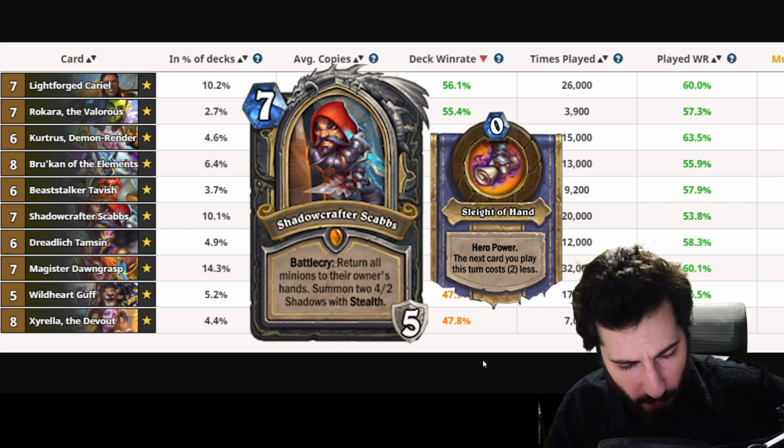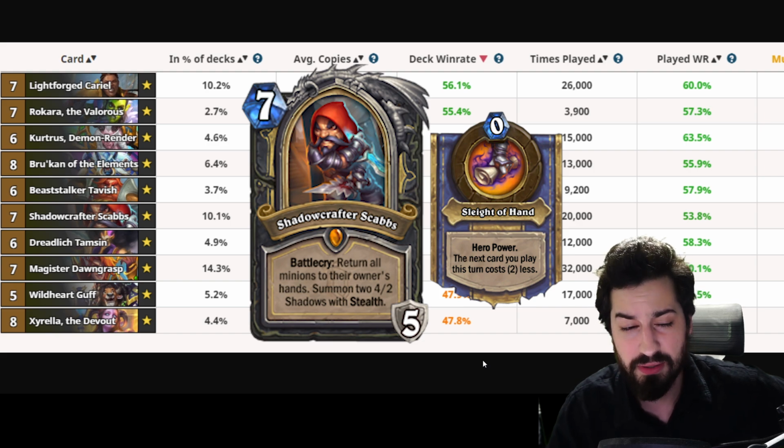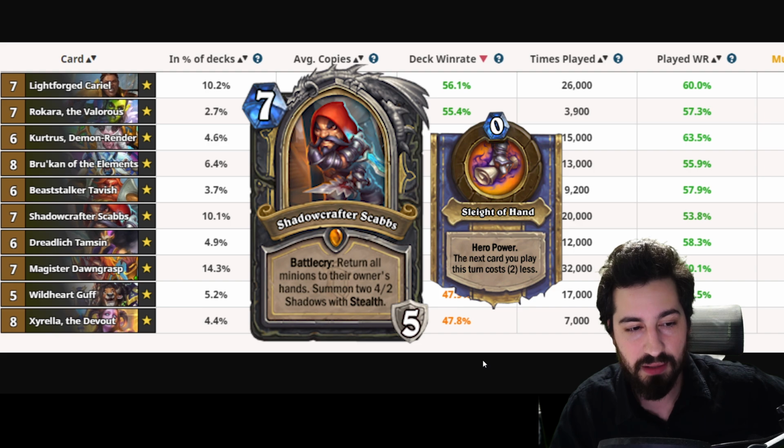So it wasn't really used in the way that I thought it was going to be used, and it's why it's so powerful. It's also found in, whether you're playing the Burgle Rogue or the Quest Rogue, returning those SIs to your hands are really good. So I definitely underrated Scabs quite a bit.